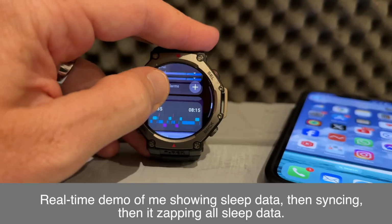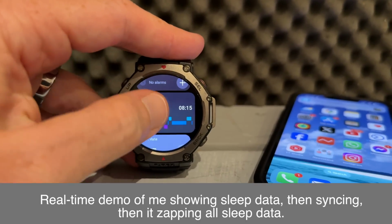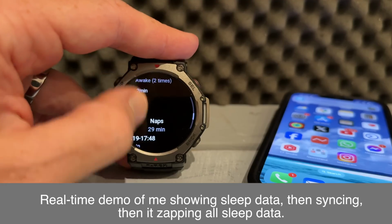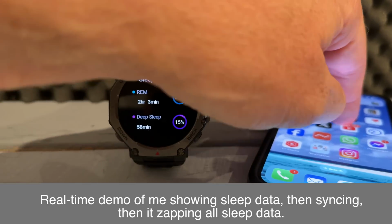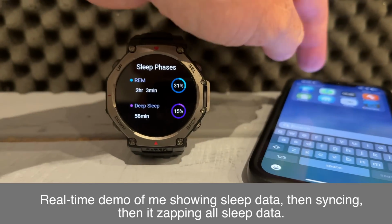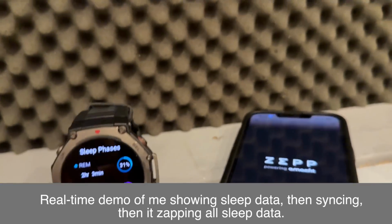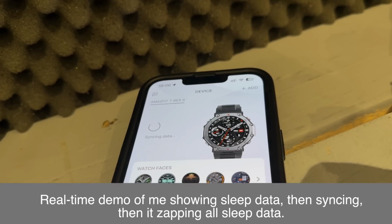That said, I will point out that the first week and a half of using this watch, it would not track any sleep data whatsoever. Or more accurately, it would track it and then immediately delete it the moment it synced to my smartphone app, the Zepp app, the app that you use, the Amazfit app, if you will. Every single day I would see it on the screen, and then the second it synced to the phone, boom, it would delete all of my sleep data and all of my activity tracking data. Everything except workouts. Workouts did stay.